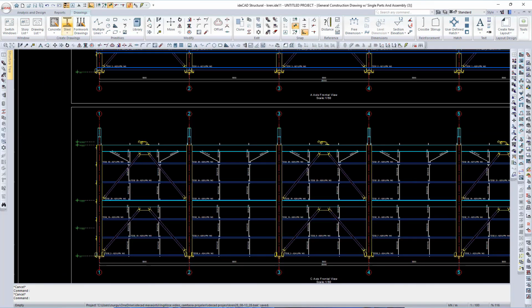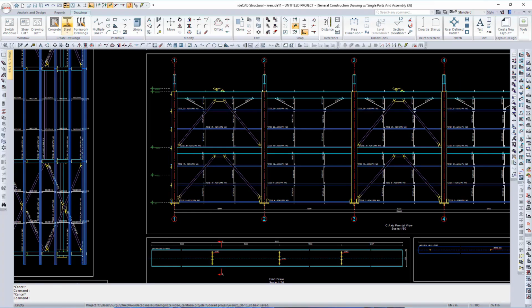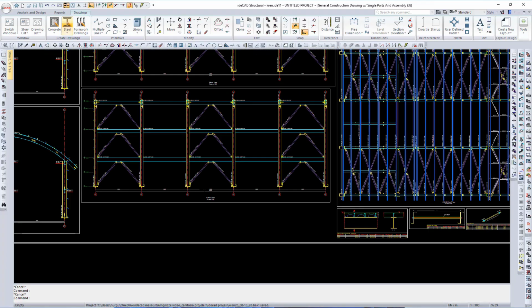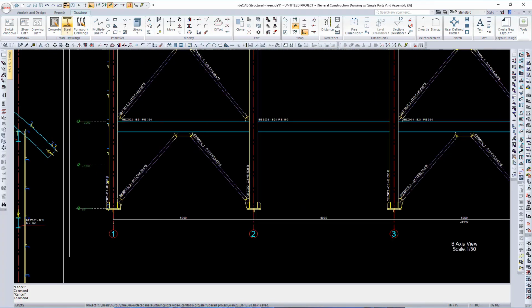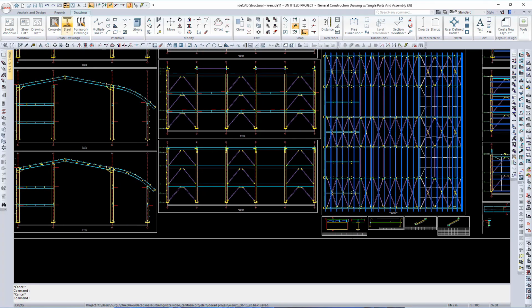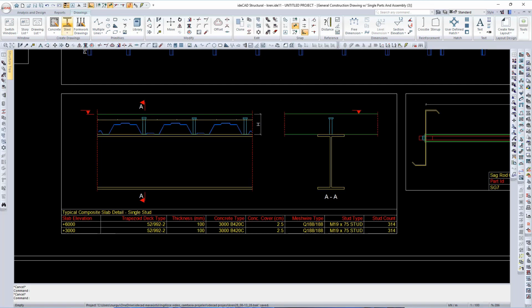The same applies to elevation views. Each drawing is presented cleanly, with braces, ties, and beams clearly shown. As for the axis names, all details required by technical drawing standards are included. We've already seen the layout for the composite slab. The section view is also generated.